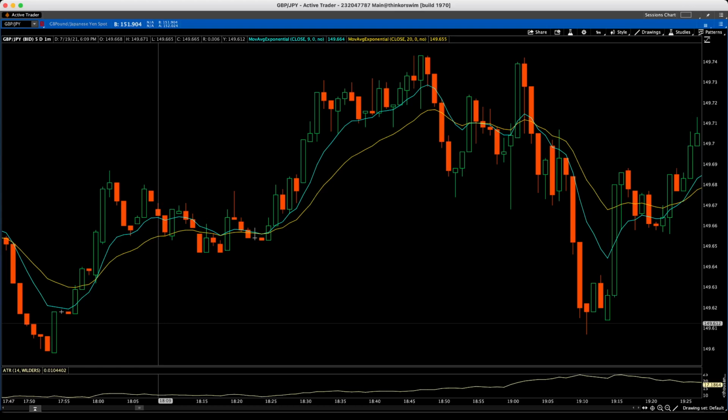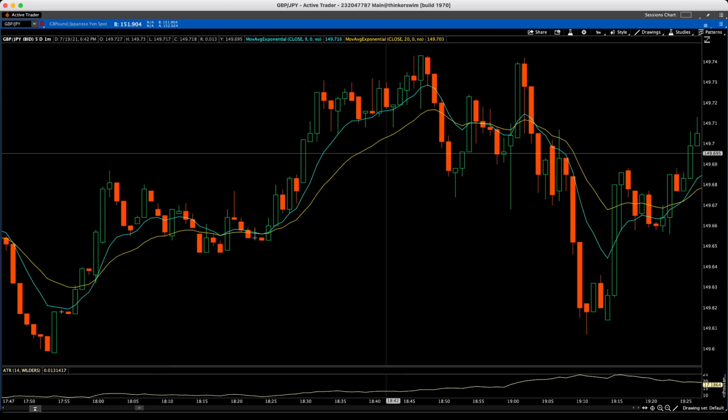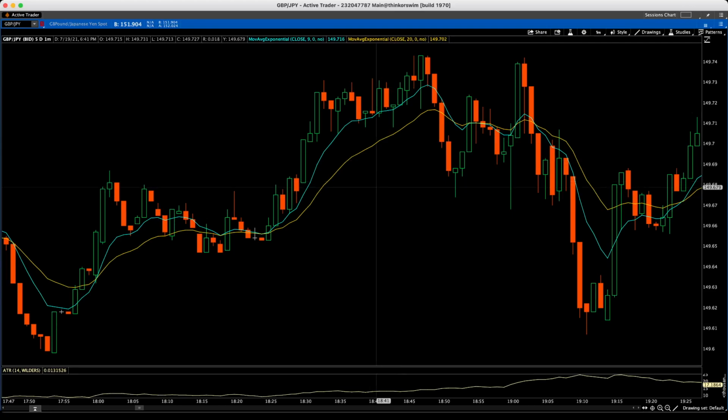Or once again, you can put your stop loss right where the 9 EMA crosses back below the 20, if that's the strategy that you were using, right? Or maybe it's at a key support level. Maybe we have a key support level here for whatever reason, right? We had a support level drawn here, and so you're going to put it just a few ticks below that support level because it's been holding that level, so you're okay if it comes back down there. But if it breaks below that support level, price is likely to continue down, and that's where you want to have your stop loss. And of course, like I said, that's your risk management plan. So there's a lot of different ways you can do that.